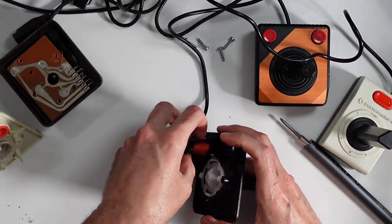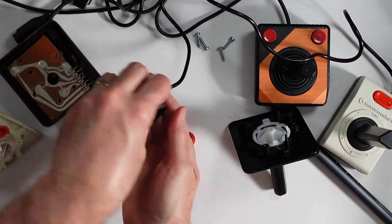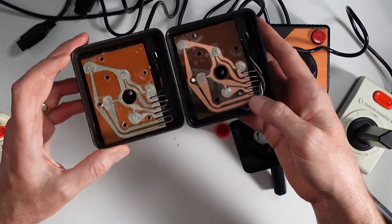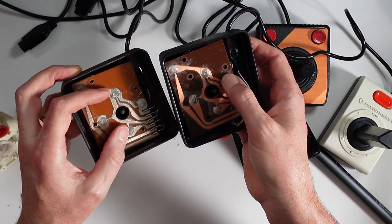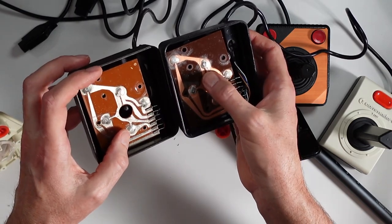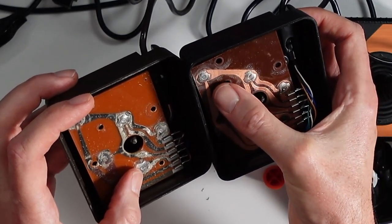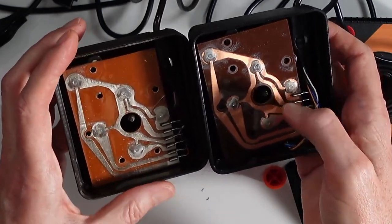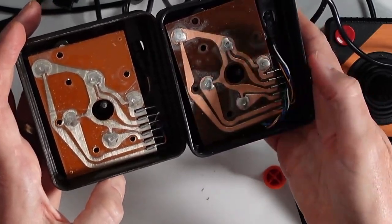Same thing — got the button here. Let me get the spring before I lose it. I do not want to lose these springs. Everything looks identical. I mean, it is. The board color is different, but the runs they use to print these printed circuit boards are exactly the same. Same shape, same angle. Although this is a little more rounded than this one, and a little more space in between these two. But other than that, pretty similar.